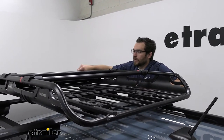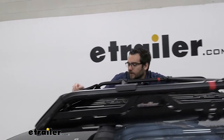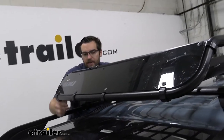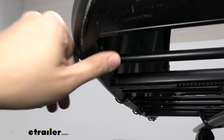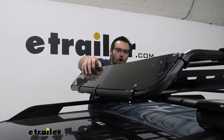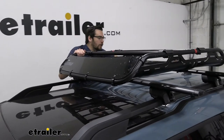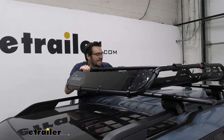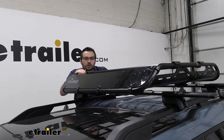At the top here, like I mentioned, we do have our fairing. That's doing a great job hopefully cutting down that wind drag so we have no issues. One thing I really like about it too — really, really easy to take off. You're seeing these little clips all around the side; those become easy just to pop off, get that fairing out of the way, and then we can start utilizing our open front and open back and start carrying some of our longer items. Even lumber could be great in here, maybe a stand-up paddleboard, something that really needs that length. We're going to have no issue popping that fairing off in no time and getting full use out of it.